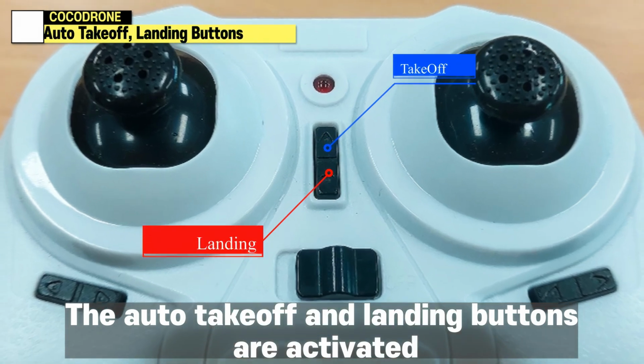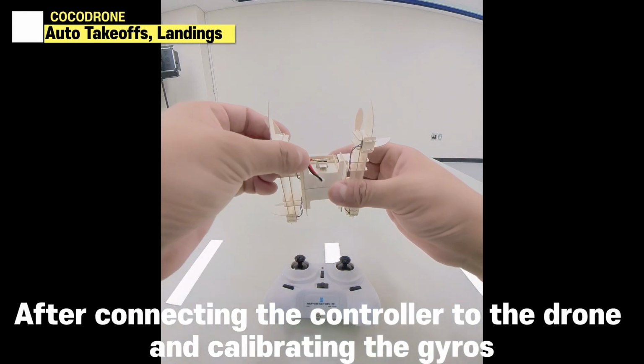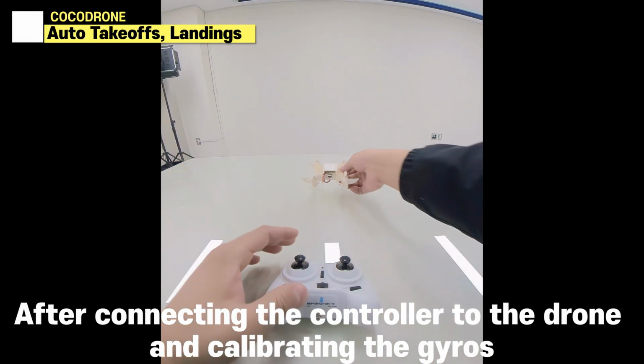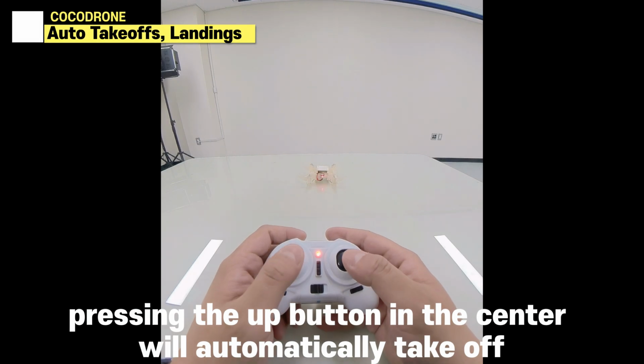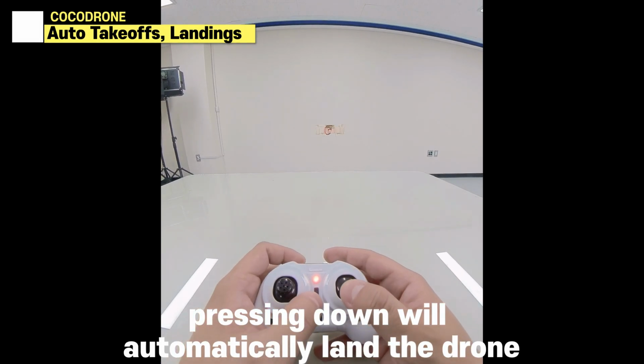The auto takeoff and landing buttons are the 2 trim buttons in the center of the controller. After connecting the controller to the drone and calibrating the gyro, pressing the up button in the center will automatically take off, and pressing down will automatically land the drone.